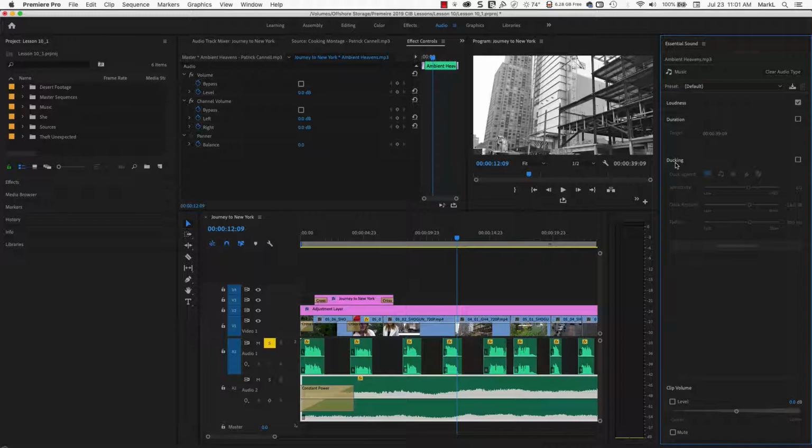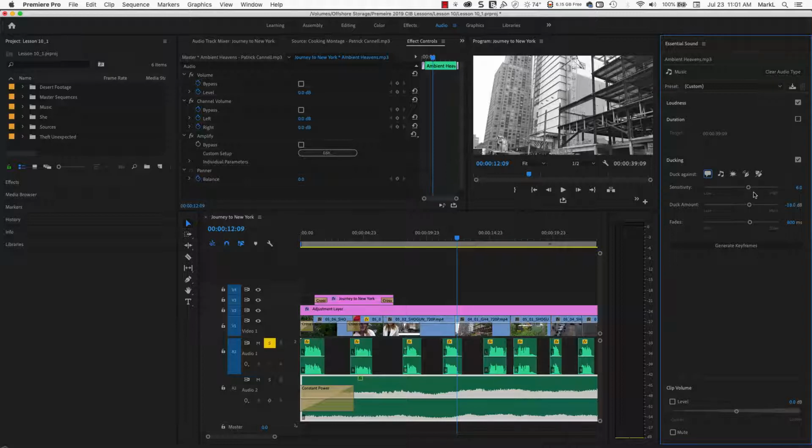So it says in the Essential Sound panel on page 259, select the box to enable ducking and take a look at the options. Duck against. There are multiple types of audio. You can select whether one, several, or all types of audio will trigger automatic ducking. I'm going to click the checkbox. I can duck against dialogue, other music, sound effects, ambient audio, and clips without assigned audio type. So I'm going to duck it against dialogue.